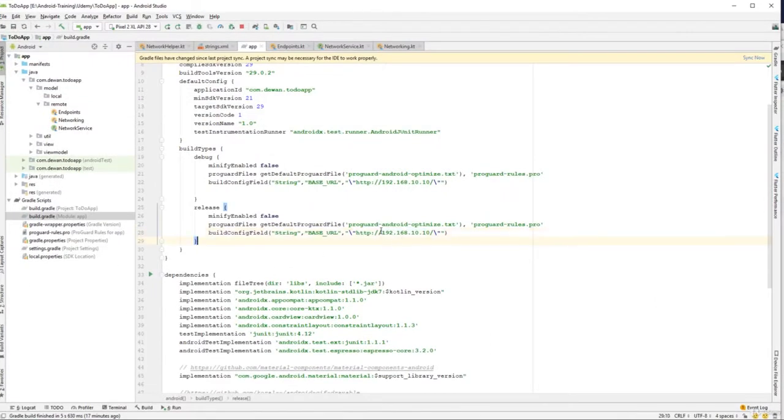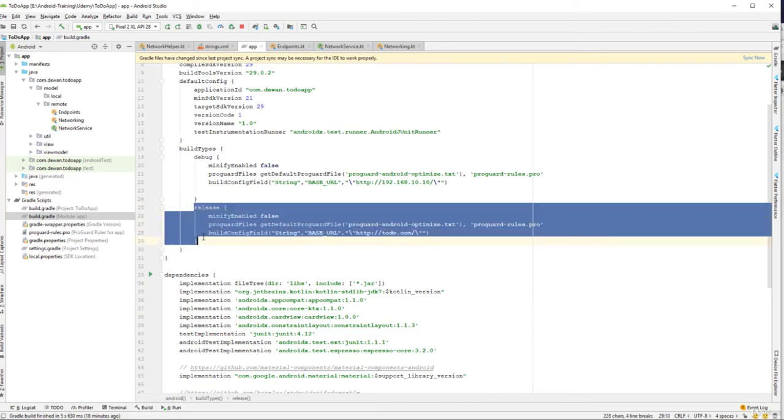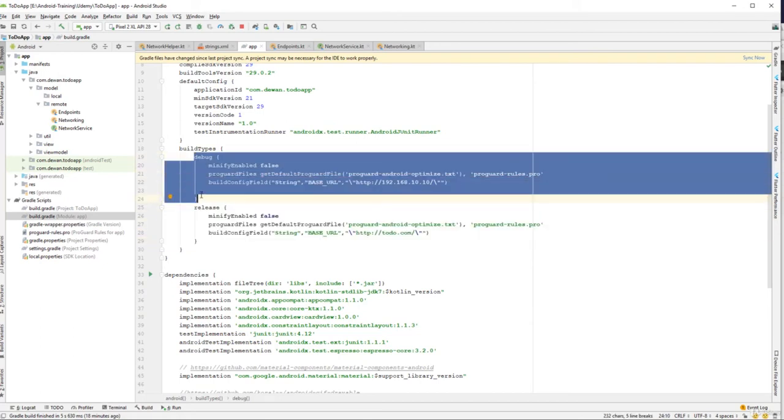Let's go and paste it over here. And that should be todo.com or any of your public URL that you want to set for the release version. So this should be used in the release version, and this will be used for our debug version.